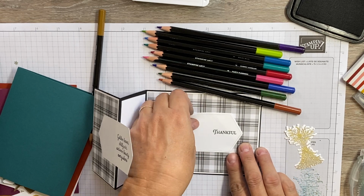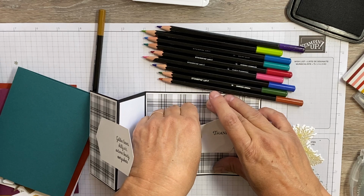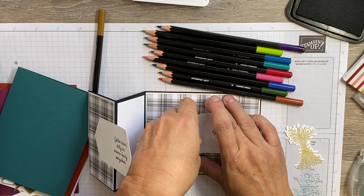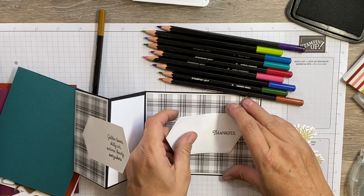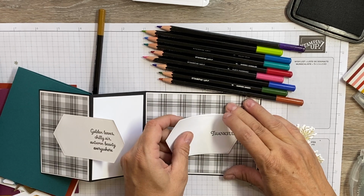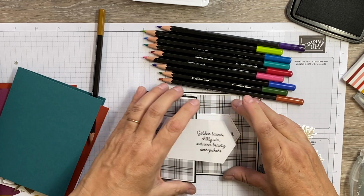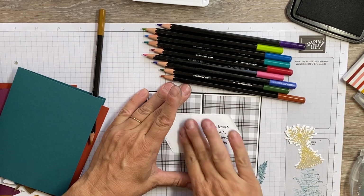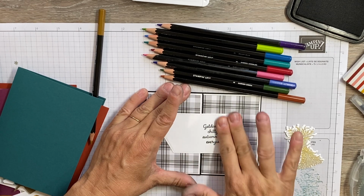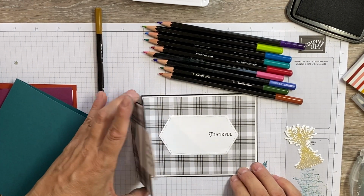And mine stuck out just a little bit, so I'm going to try to lift it and pull it back just a little bit. And I can sometimes wiggle it back. Okay. But you want that to be underneath your top piece. Okay? Just like that. So when you open it up, it's like peekaboo.